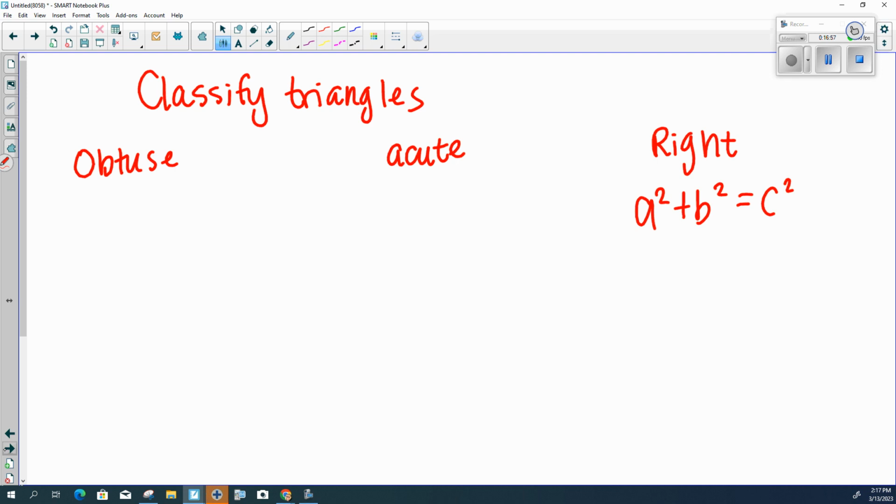If you plug them in, like we did a minute ago, the one that was not a right triangle, I think it was like this. A squared plus b squared was less than c squared. If that happens, it's an obtuse triangle. And you haven't learned that before, that pattern. This is a new pattern as far as I know. If you plug the sides in, and a squared plus b squared is greater than c squared, you have an acute triangle. And I don't know if you can really tell ahead of time. It doesn't take long to figure it out, but you can't really tell ahead of time.